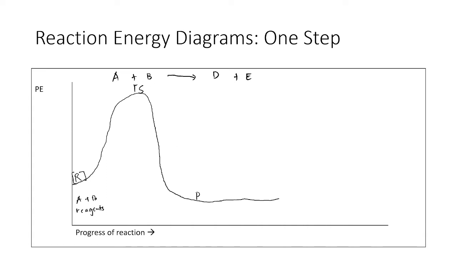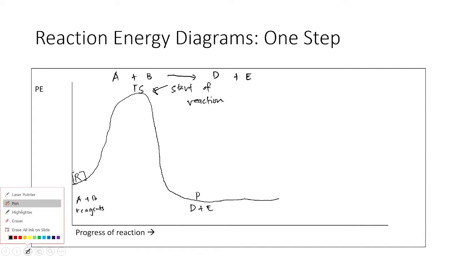This part, transition state, ay dito actually nag-start yung tinatawag nating start of reaction. Ibig sabihin, before pa man tayo magkaroon nung partial reaction ng A at B para ma-produce yung ating D and E, kailangan munang ma-reach yung potential energy nito. So basically, kapag meron tayong ganitong type ng reaction, halimbawa, lagyan ko ng line.